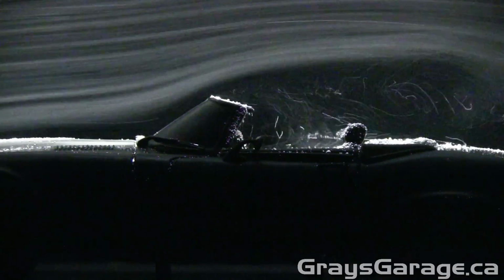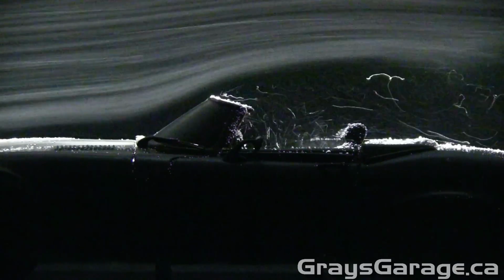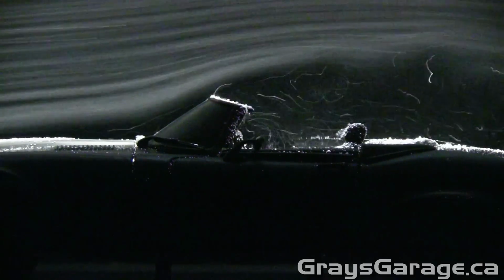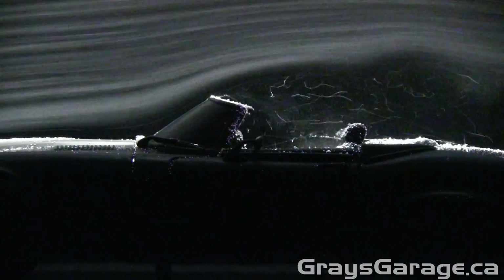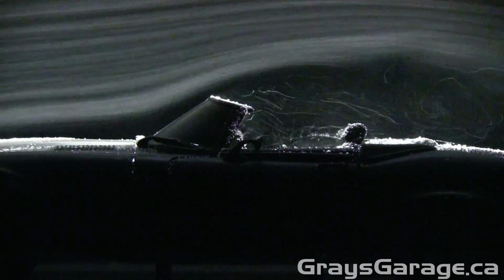You know what, before we do that, let's just zoom in here while we have both bubble sources on and take a closer look. So you can really see that the high speed flow moving around the vehicle is of a totally different nature than the low speed flow inside the cabin. And that's because the flow moving around the vehicle is high speed, it's non-separated, whereas inside the cabin it's a fully separated wake, it's turbulent.